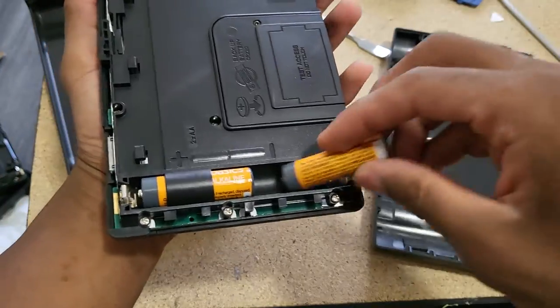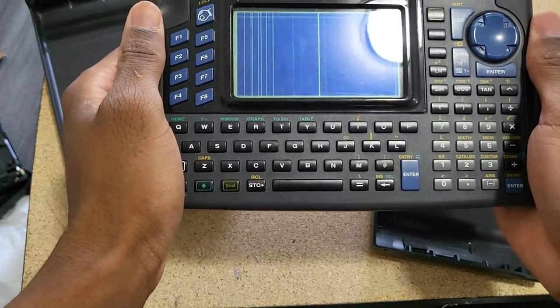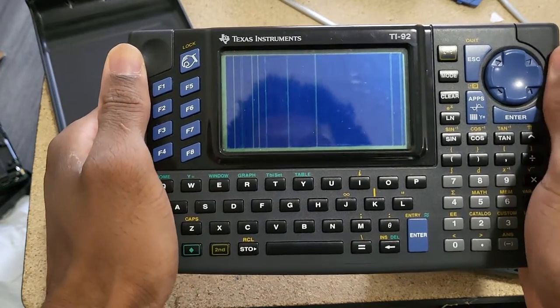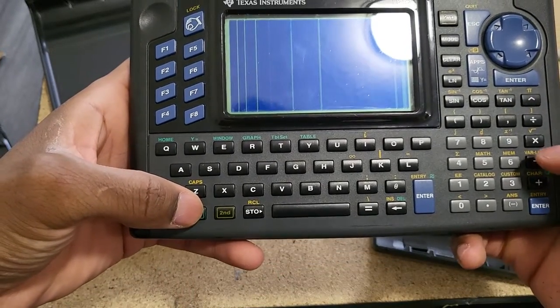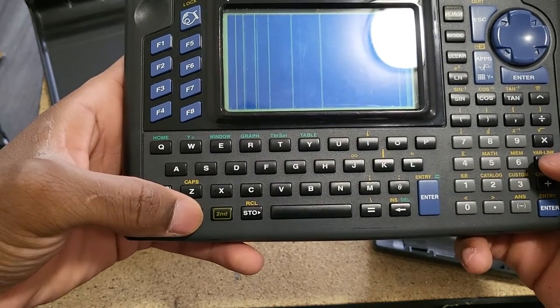I didn't see any corrosion here. Forgot to mention that. I thought I mentioned that. Okay, the display on this one seems to be busted as well. Okay, we're gonna wait a little longer and then adjust the contrast. It takes a while.